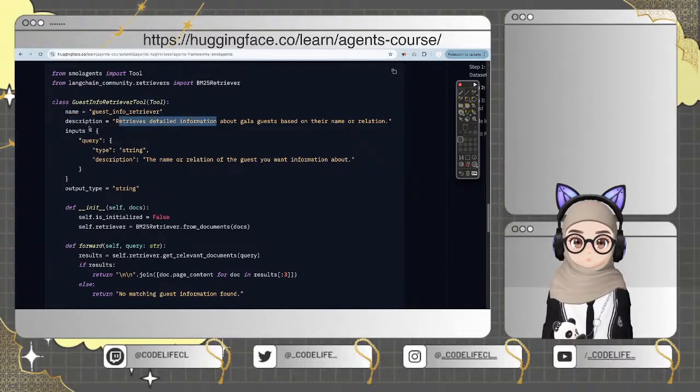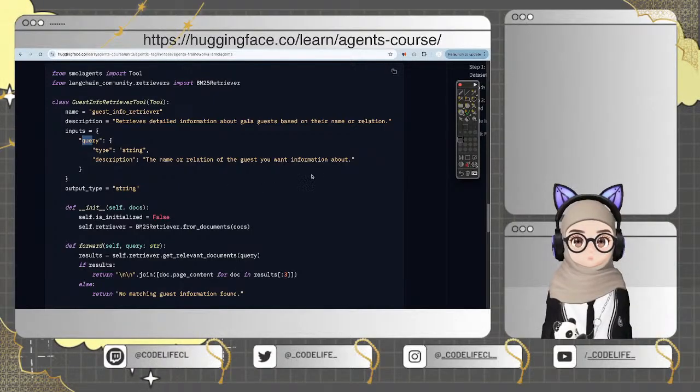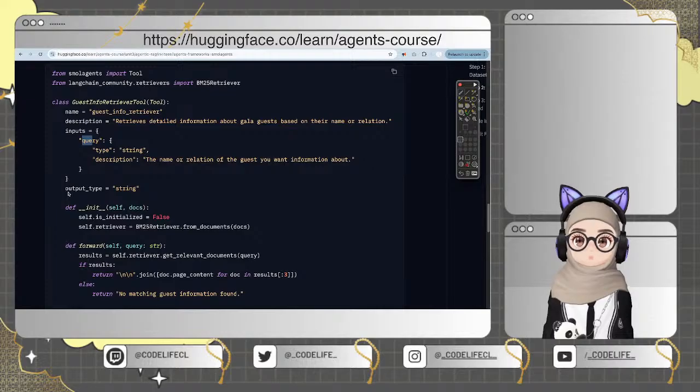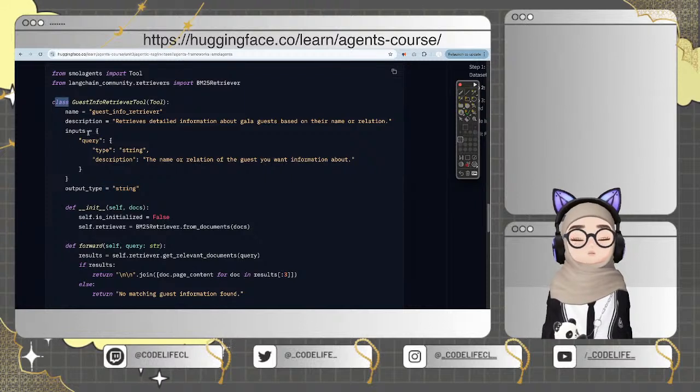Description, this is what the tool does. The inputs are a string that is coming, I guess, from the name or relation of the guest you want information about, and output is string. Oh, we're creating a class. That took me a second to see.